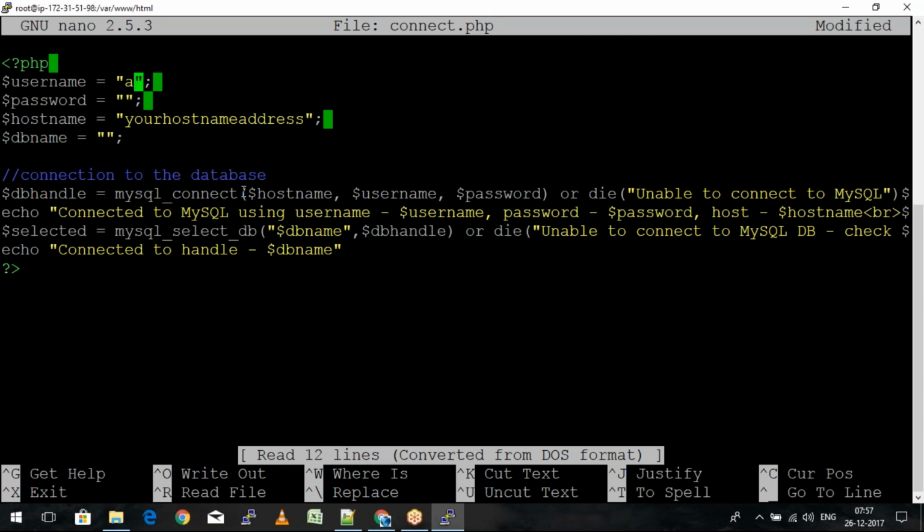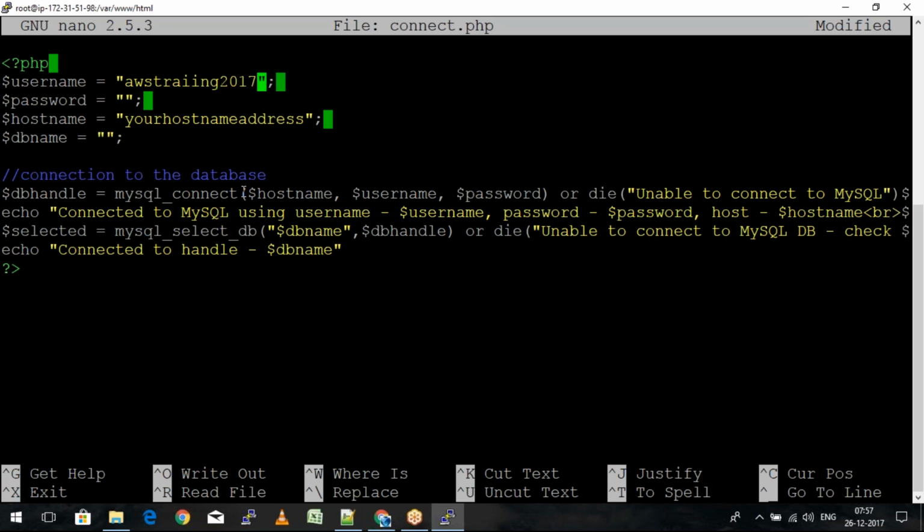We know that the username in our case is AWS training 2017, and the password is again the same one. And the database name is also the same, that is AWS 2017.